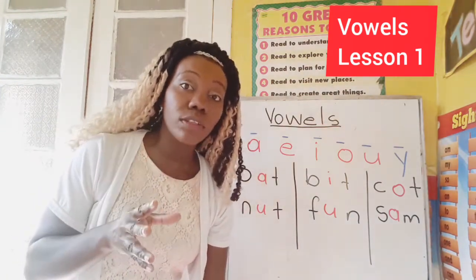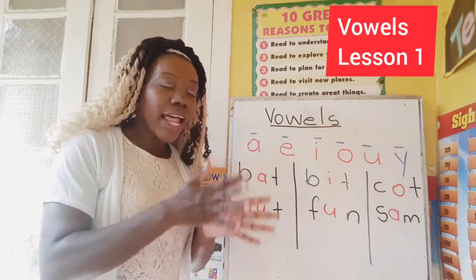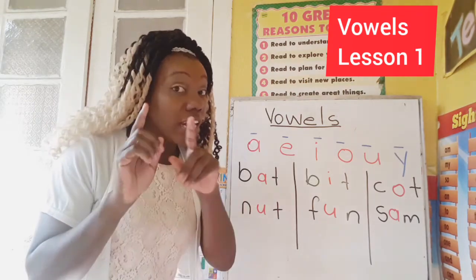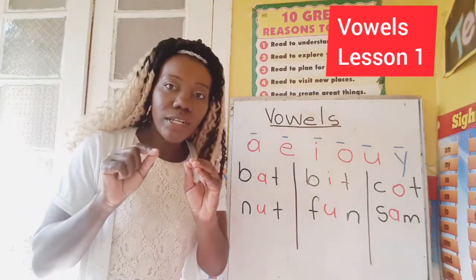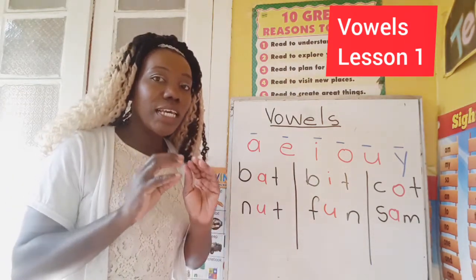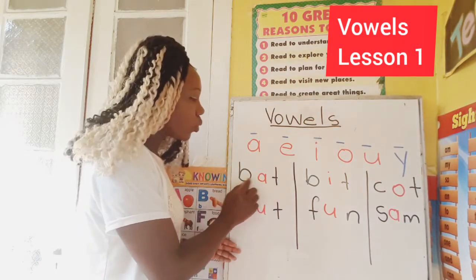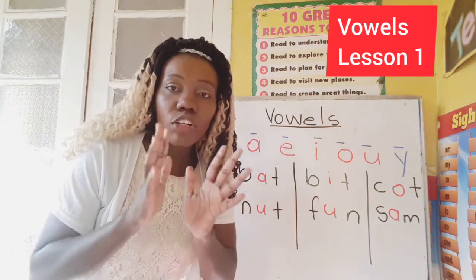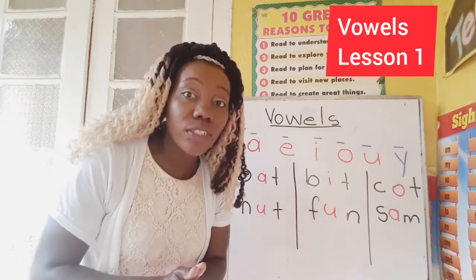Now, boys and girls, for today, we are going to learn when do we use the short vowel sound. Because I've taught you about the short sound and the long sound, but today let's focus on the short sound in words. Now listen to this rule. To get the short vowel sound, when you see a vowel between two consonants, then that vowel normally makes the short vowel sound.